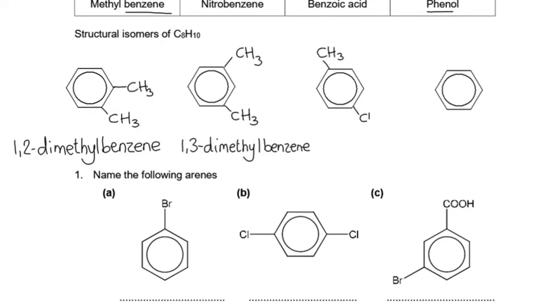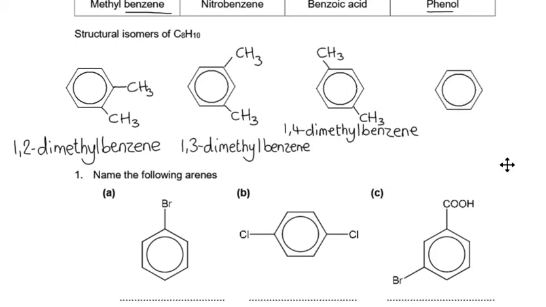Remember that the sticks must go to the C's of the CH3. What's that one going to be called? So we've got 1,4. So is the next one going to be 1,5 then? If you try to do 1,5, let's have a look. There's number 1. Count round. 1, 2, 3, 4, 5. What I've drawn there is actually the same as 1,3. So there is no 1,5 and there is no 1,6.